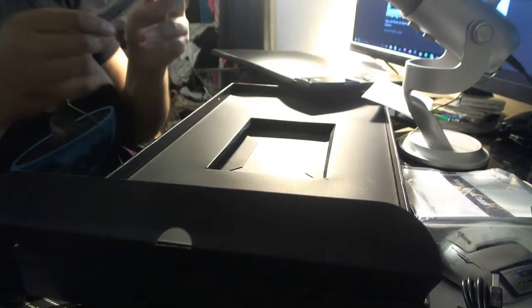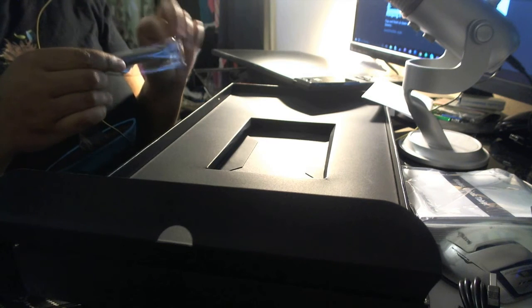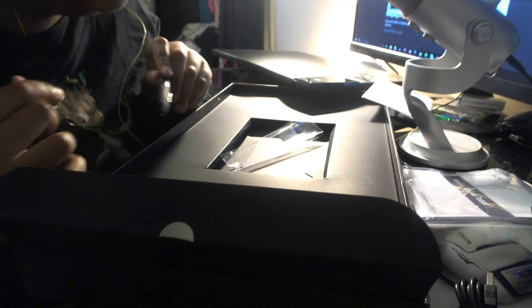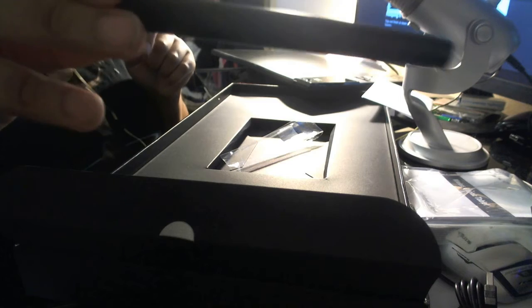And speaking of the pen, here is the pen. It feels okay. I don't hate it. It will take some getting used to. It's a little different from my other pens that I have. I'd show you them, but I don't know where they are. Yeah. So there's that. Oh, and it's got the little Huion logo.